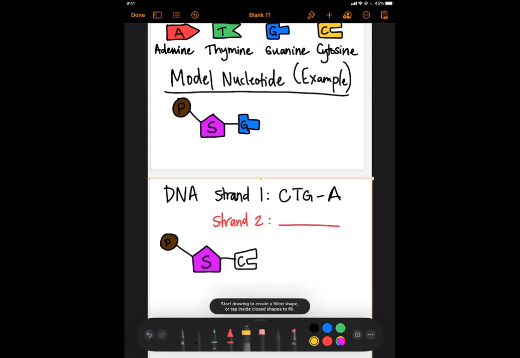Is it fine if it gets a little bit tilted? You're good. Like I said, I do not expect this to be perfect as long as it's neat and you are trying your best. Right, so take about 10 more seconds and write down that base attached to your strand. All right, but we still have 3 more nucleotides to draw.